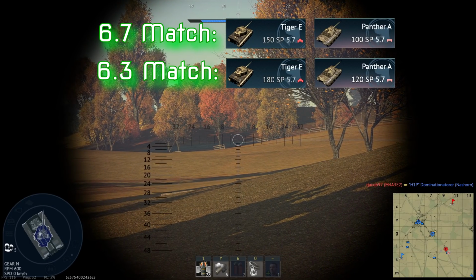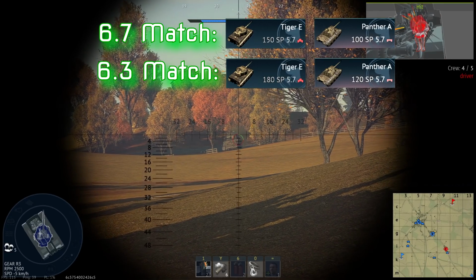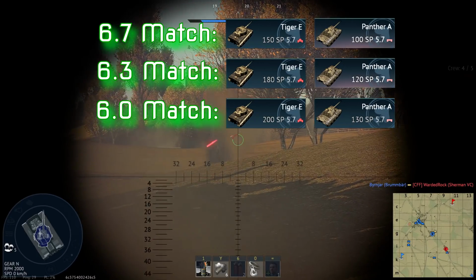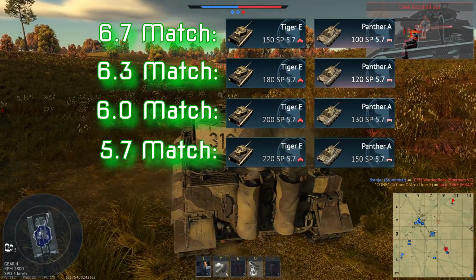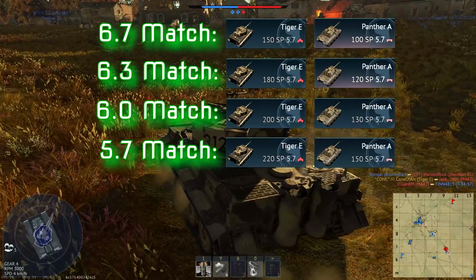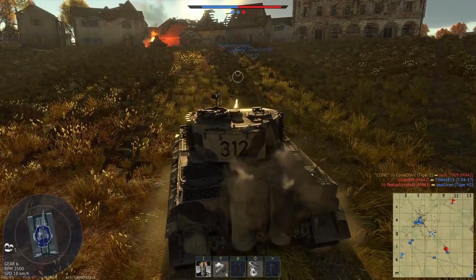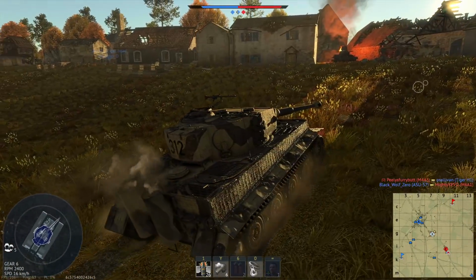This will cause the cost to increase for the tanks to 180 for the Tiger and 120 for the Panther. This continues on with the cost of a 6.0 game being 200 for the Tiger and 130 for the Panther. Finally, you know you've gotten a top tier game if your Tiger costs 220 spawn points or the Panther costs 150. Obviously, this might take a bit of time to commit to memory, but once you remember the numbers, you will be able to instantly know what BR any game of War Thunder you get is.